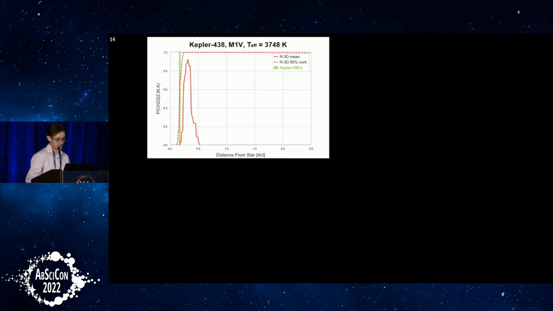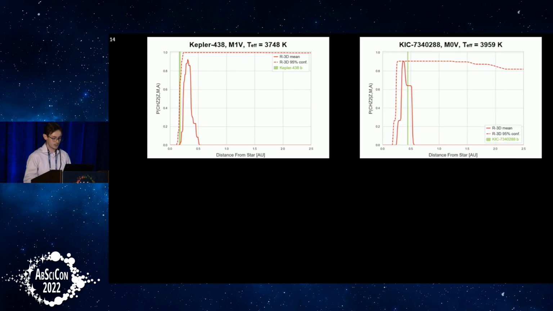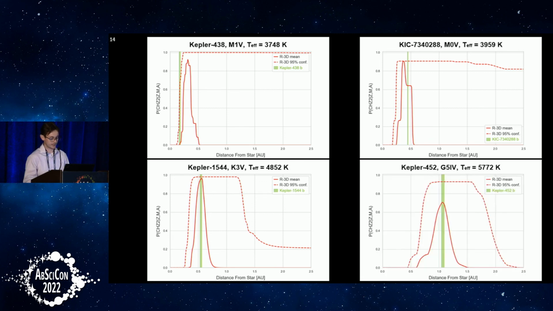All right. But then, so what I'm going to do here is just step through different stellar masses, starting with one of our smallest stars, and then getting to our largest star. And you'll notice that that outer edge begins completely unconstrained for this M1V star. But then as we go up in mass, it slowly starts to come down until it does become constrained with Kepler-452, which is about a solar mass star. And so that just has to do with the regression. Once it becomes a high enough temperature and luminosity, it overpowers a negative value in our regression and becomes constrained there.